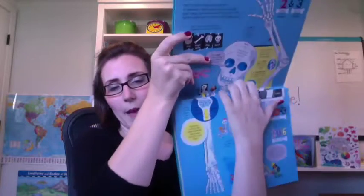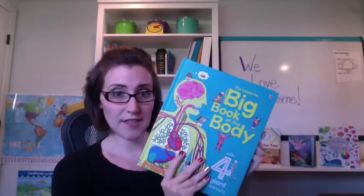Now, as a bonus, I'm going to tell you about 2 other series that we have in this kind of nonfiction Lift the Flap interactive books. This is our Big Book series. The Big Book series does not have lift the flaps, but it has these pull-out pages that you can pull out, and they have them in every book. There's multiple pages like this. I'm upside down. This is the heart. These books are great for, I would say, about 4 or 5-year-olds through about maybe 10-year-olds. There's a lot of information, but it's spread out and can be done in smaller chunks. So another great series that we have.